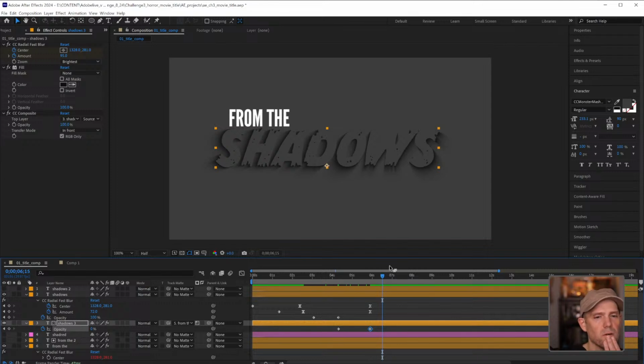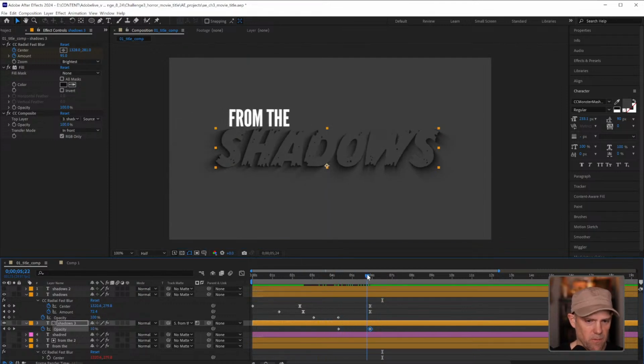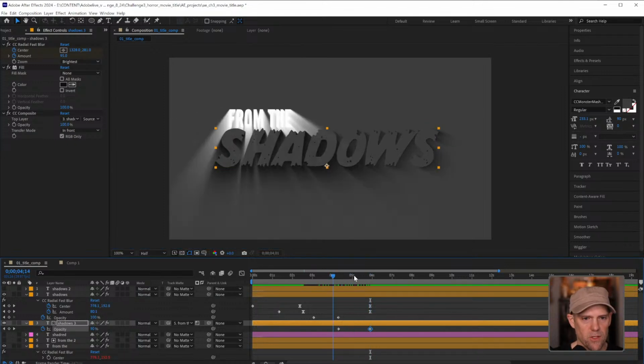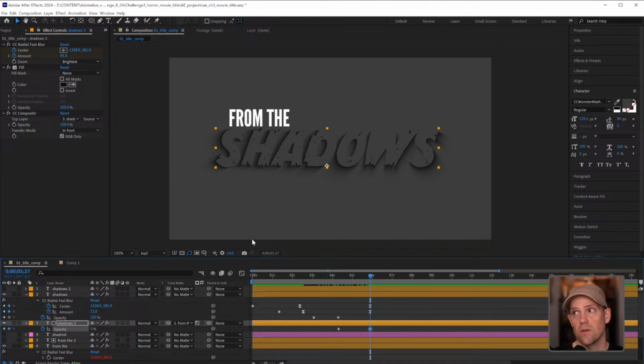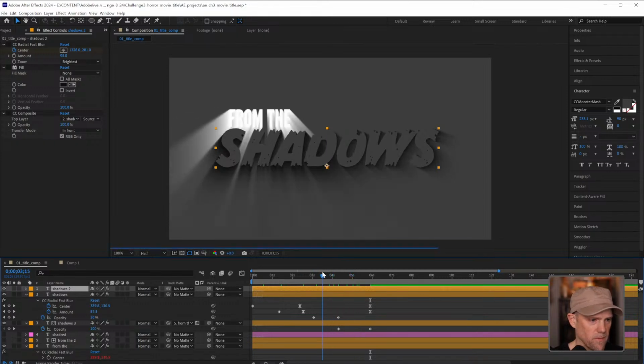Now, do you remember we made a weird little red layer that we kind of hid in the back? We're going to come back to that. But I want to bring up the shadow word a little bit so it's not as hard to see. I want to make it a little bit more legible. I'm going to turn back on our shadows too, as the top layer of this.